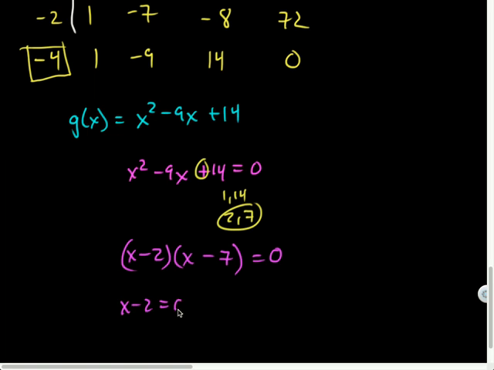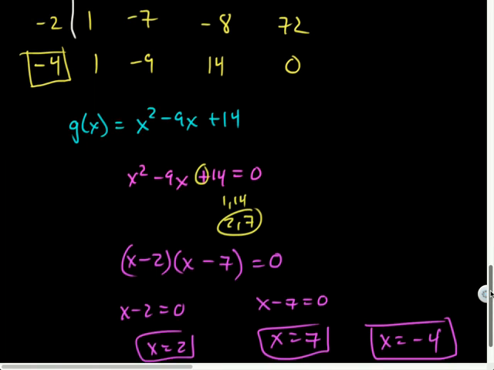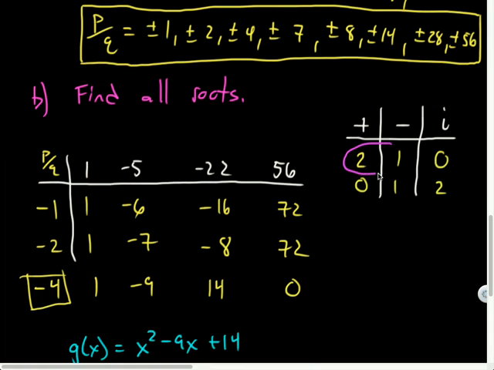You guys know all this stuff. Actually, you guys wouldn't even have to do the solve part. You just know if that's a factor, then 2 is the answer, right? So x equals 2, x equals 7. And what was my third one? -4 up there. So notice, what situation did I have? Was Descartes right? Yeah, I had this situation right here, where I had 2 positive and 1 negative, right?